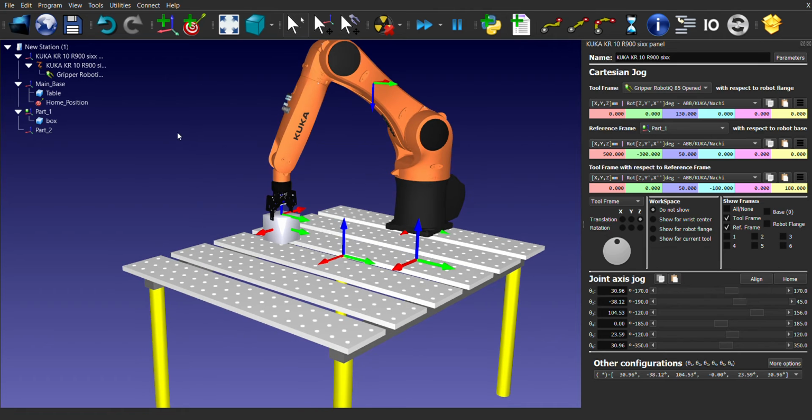So we set a target there. We'll name that as P1.